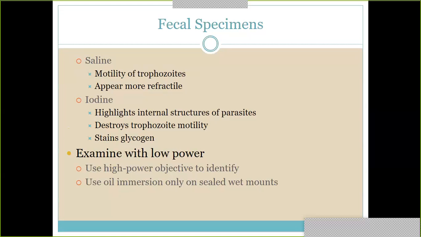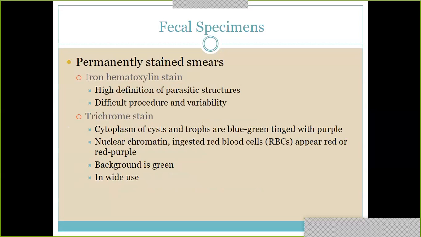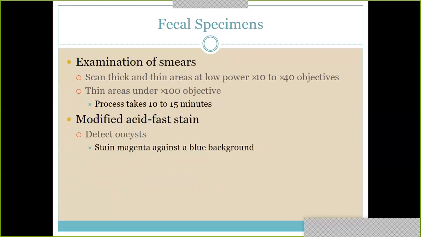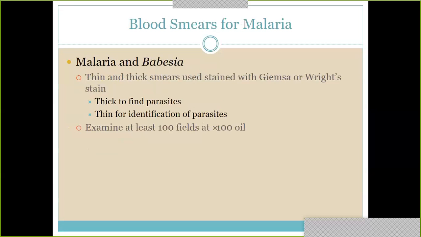You're going to start with low power, and then if you think you see something, you move to high power to identify it. If you decide to stain it, there's a couple different stains. We have a hematoxylin stain, a trichrome stain. These are just informational for you if you want. And of course, you saw that we acid fast stain a few of them. Again, you look at it just like you would anything else that's stained on a microscope. Malaria and babesia, a lot of times we see with a hematology stain because they're inside the red cells. There are thick preparations and thin preparation smears. Thick is just to scan for parasites in general, and then the thin is used to identify the actual parasite.